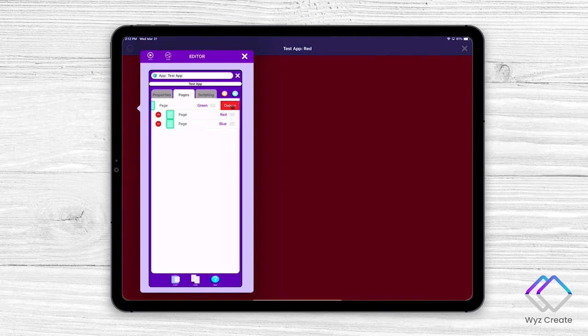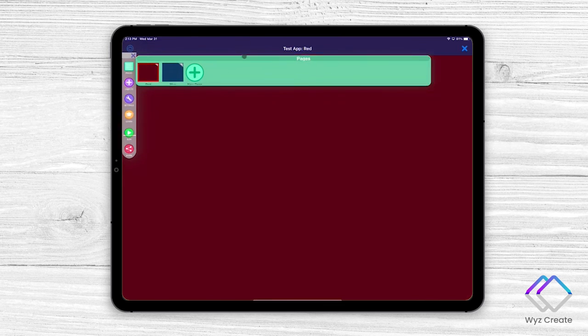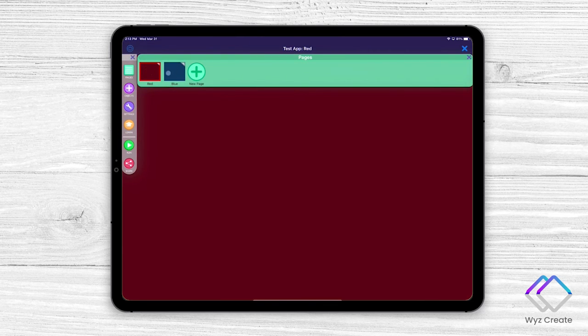Now be sure that you want to click this. Once you click this, there is no going back, there's no undo button. So make sure that this is the page you want to delete. As you tap that, it disappears. Once you're done, click the yellow X and we're back to the normal editor. And then as you exit that editor, you'll see that the green page is no longer listed up here. Red and blue is all we've got.